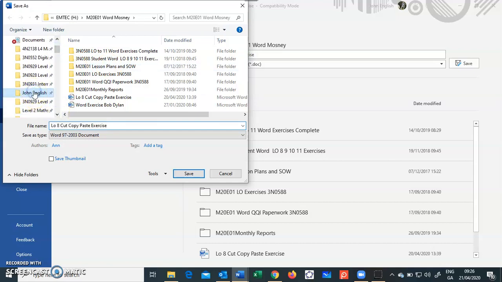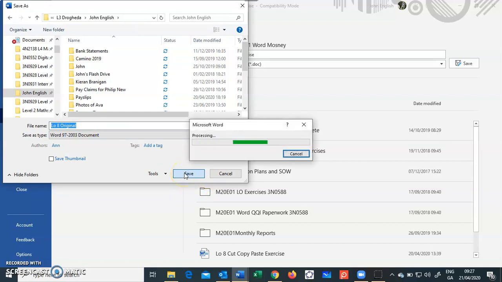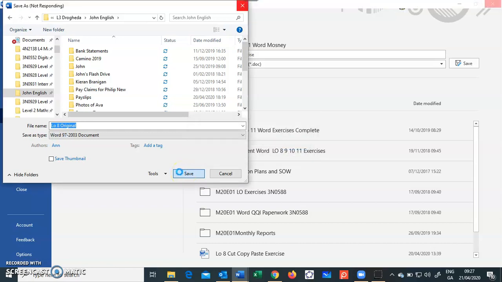So here we are, and I just save it in there. It's called original. Okay, and then just click save. And again, for some reason it's slowed down, but anyway, it's working.